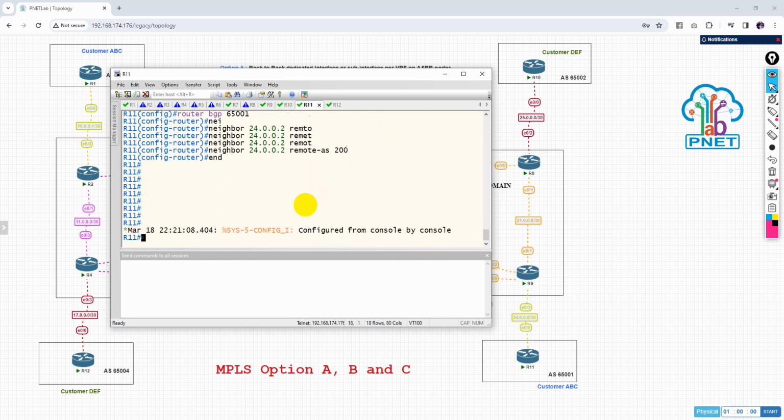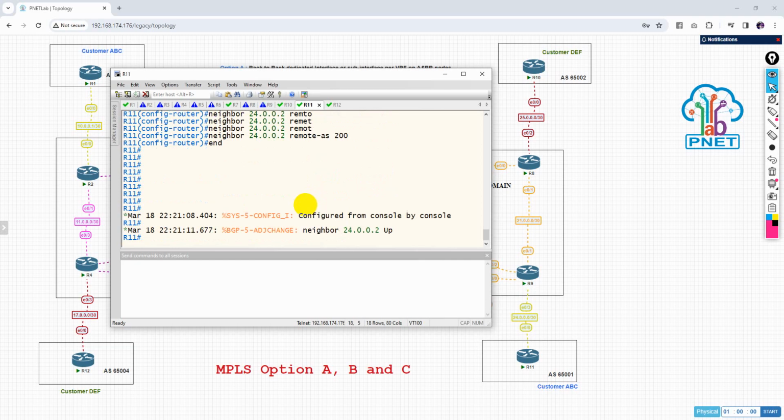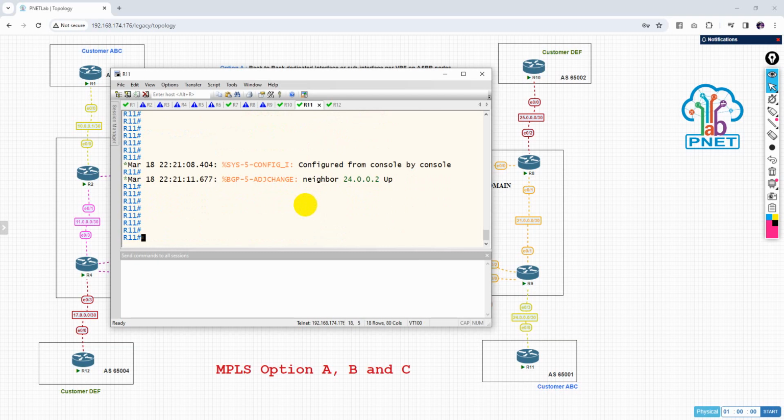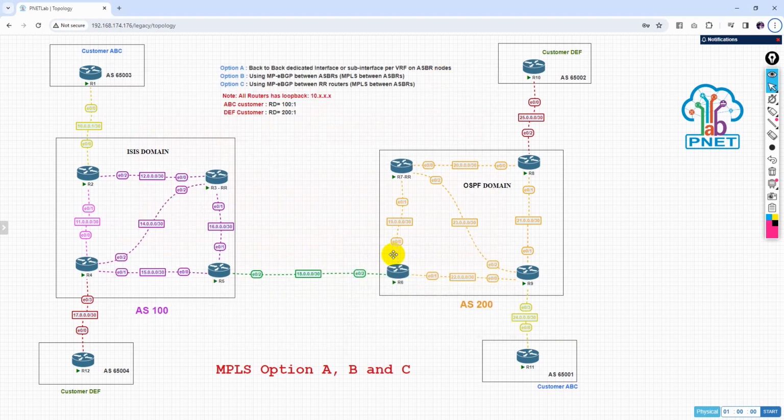Let's see if I'm receiving any BGP update. That's great. So now, as you can see, we configured the whole network with BGP.